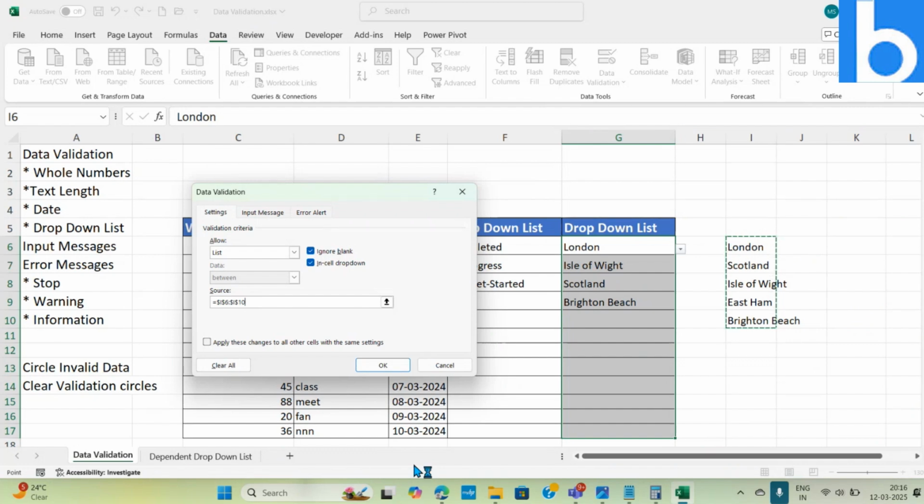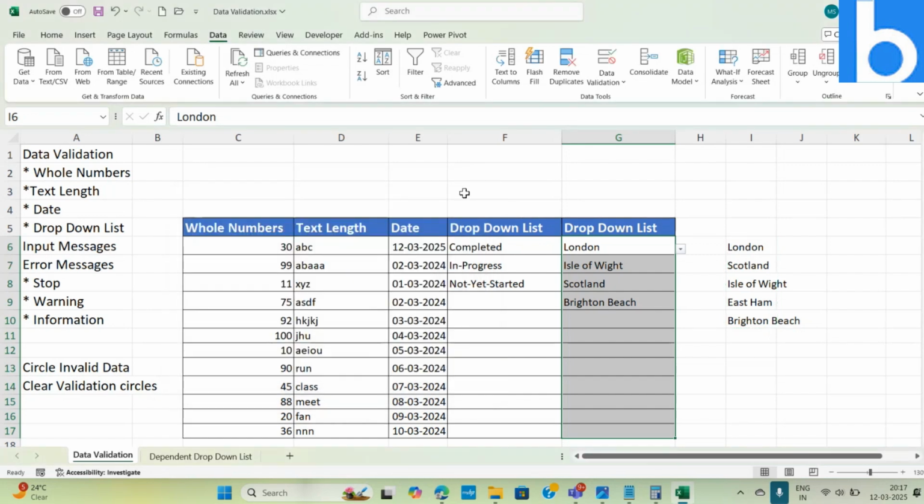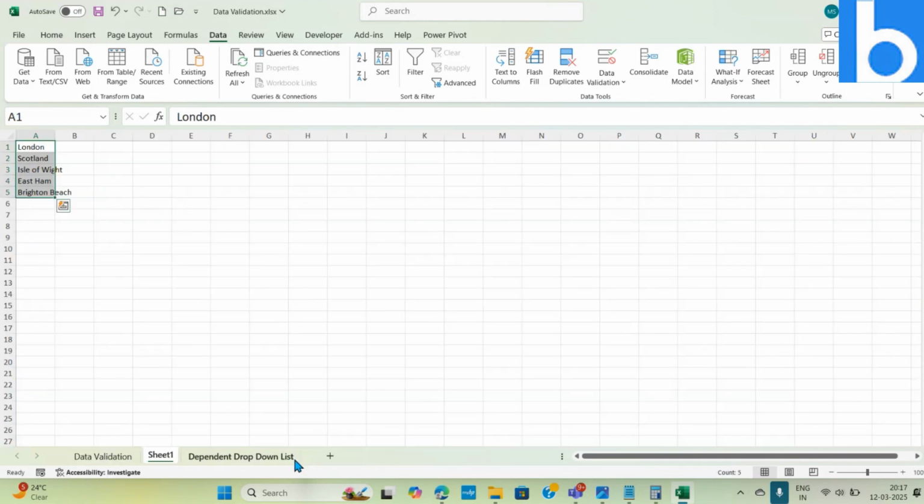So list, are you all able to understand what a list is? Ma'am, how to browse the data from a different sheet or workbook? I didn't understand. How to browse means? Like you told, now this data is in the same sheet, that's why we can add the data. If it is in a different sheet, how will it show?